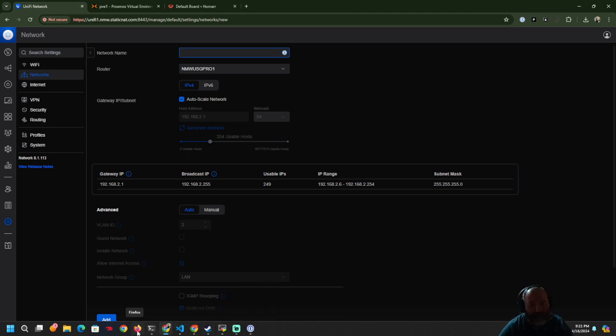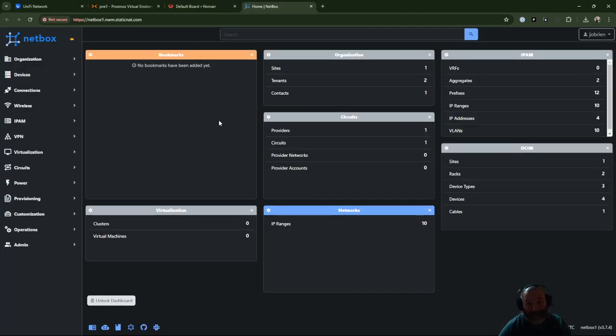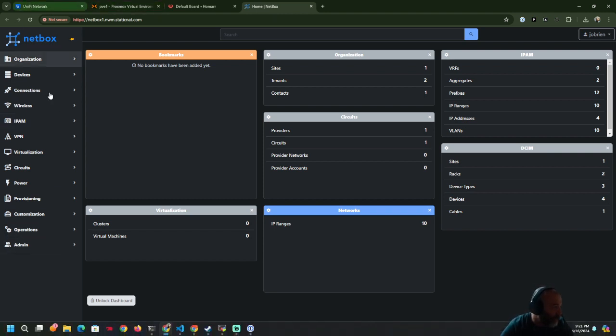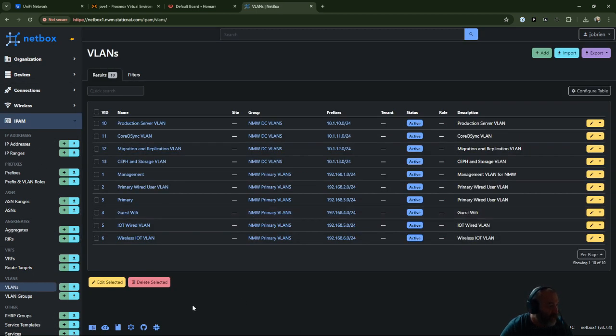And by the way, there's another dirty trick. I should probably show you this before I do it. I got Netbox up and going and using Netbox the way it should. If you don't know what Netbox is, I'm probably going to do whole videos on that later. But Netbox is a data center management IPAM organization tool for all of your data center network needs. If we go down into the IPAM portion, we created VLANs and all the components for all that here. And if we look at VLAN 10, it's called production server VLAN.